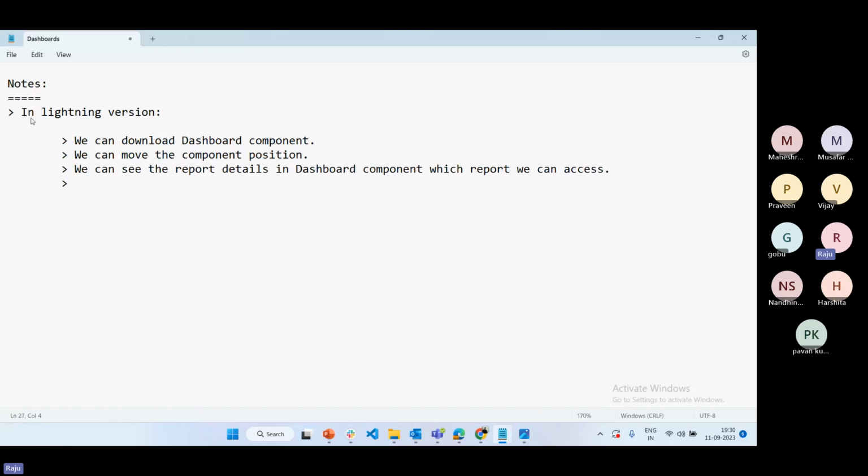Okay, and also here we can expand the dashboard component as full screen mode. Okay, this one. And also, compared to Classic, Lightning dashboards are visibly richer in look and format.